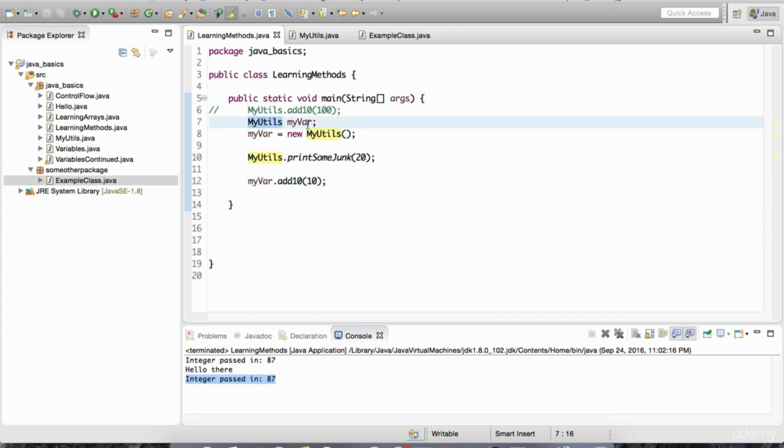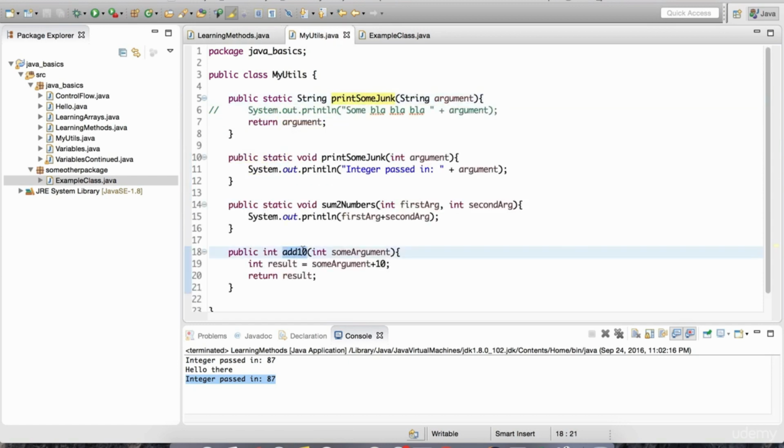This is a class, and we've defined a variable of that type, and then assigned this variable an instance, an object. This is referred to as an object variable. It has the functionality to invoke methods that are non-static in the myutils class, such as this one that doesn't have the static keyword.